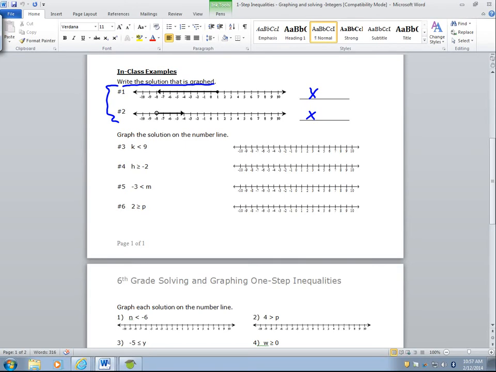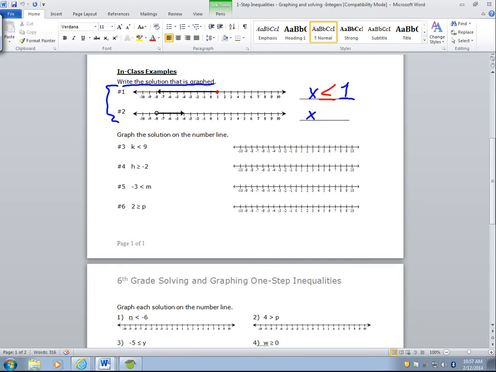Okay, let's look at number 1. X, and what is the number that's colored in? Where's the dot at? 1. The dot is at 1. Okay? Now, which way is the arrow pointed? To the left. So we're going to have X is actually what? Less than or greater than? Less than, and it's colored in, so it's less than or equal to. See how it's colored in? That means it's equal to that.